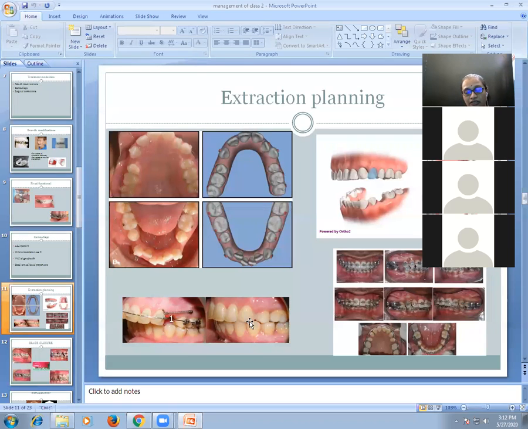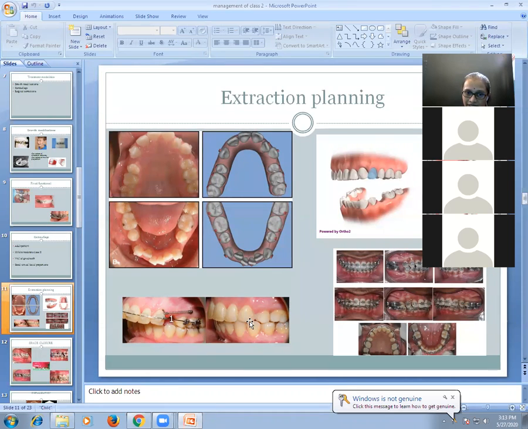Now, if the patient has severe crowding and class 2 molar relation, it is not necessary to correct the molar relation. If it is a full-fledged class 2, we can keep that class 2 molar relation as it is. We will not disturb it. But if it is an end-on, or it is beyond class 2 or towards class 1, we'll have to stabilize it either in class 2 or in class 1.